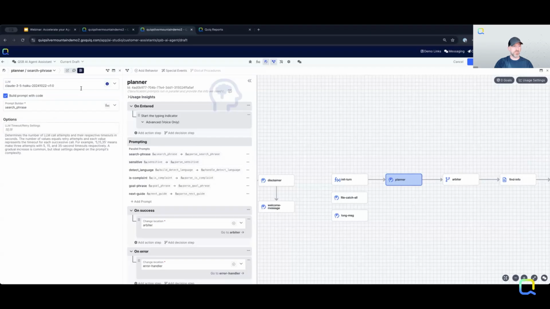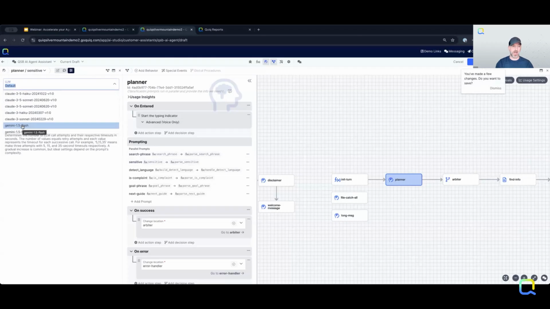And then maybe Gemini is better with classifying whether it's sensitive or not, and maybe Llama is better at the goal phrase. And so whatever that looks like, you can not only get better responses because you're asking for a singular task, you can save on inference time, and you can choose the model that's best for a given job.